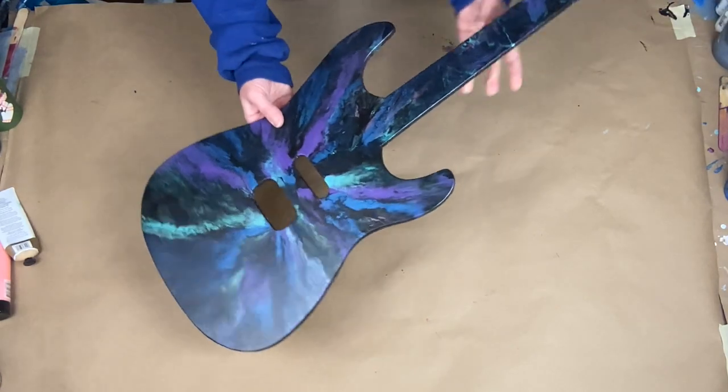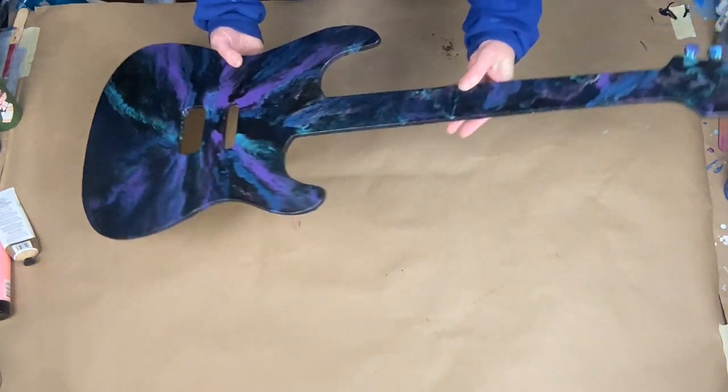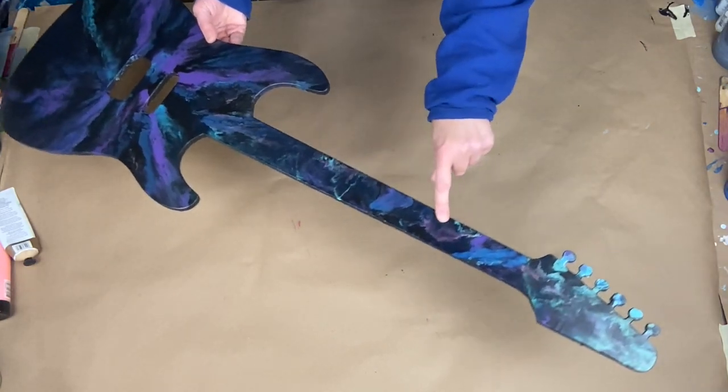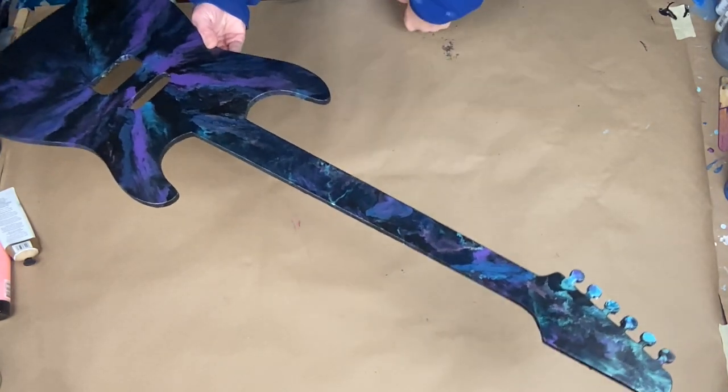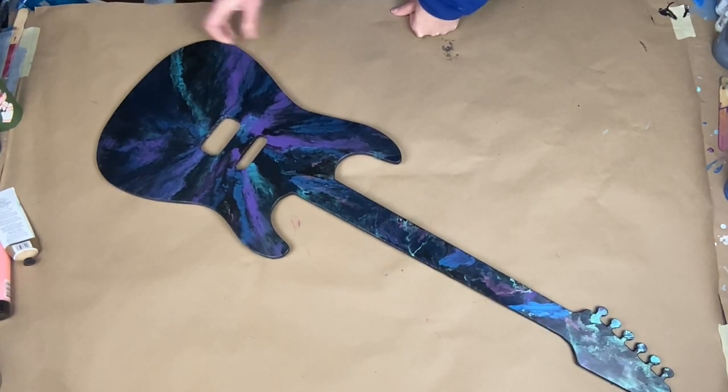But look at that shimmer from that paint. Oh, I'm so happy I did it. And there's the Amsterdam Red Violet. So this was awesome. I cannot wait to do more.